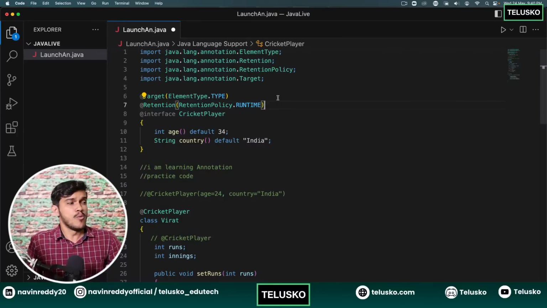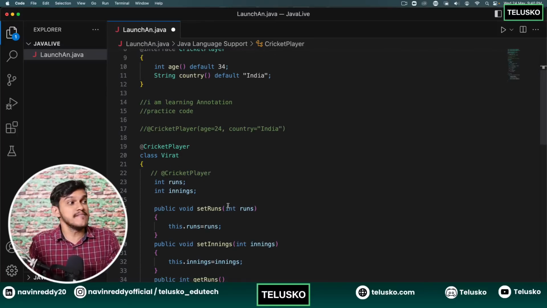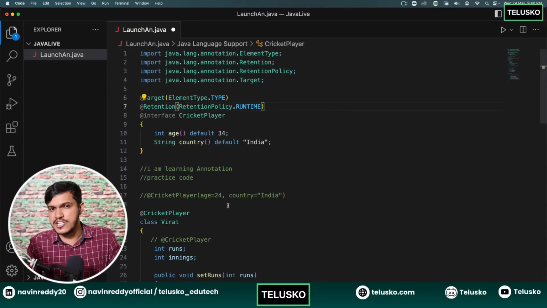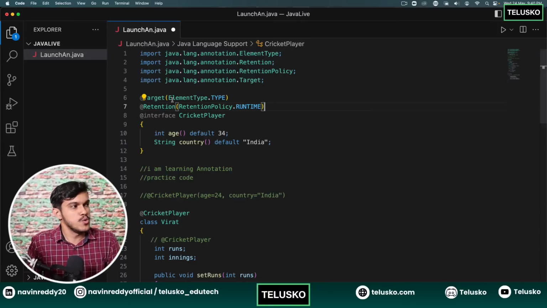Fine. Now what if I want an annotation which I want to be used everywhere? I want that to be used for the class also, maybe a field also, for a constructor also, for a method also. Do we have any solution? Maybe this particular annotation cricket player, I want to use maybe for the field, for the method also, maybe for the local variable also, wherever you want. For multi-purpose, I want to use the annotation. Can I do that? Because if I just say type, I cannot use it for the field, I cannot use it for the constructor. In that case, what to do? You have a solution here.